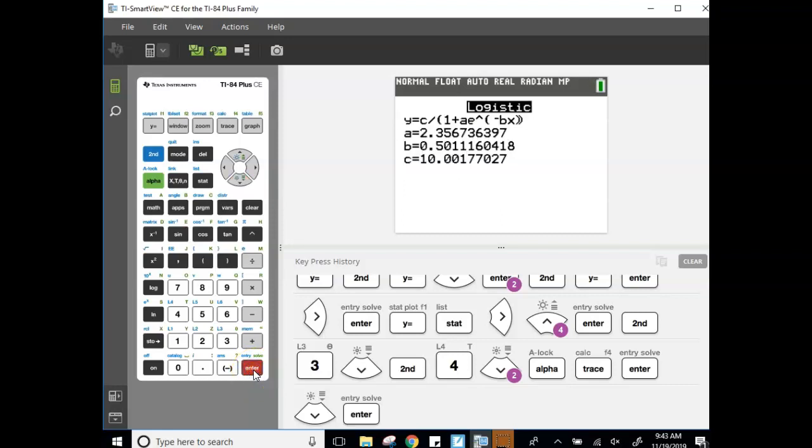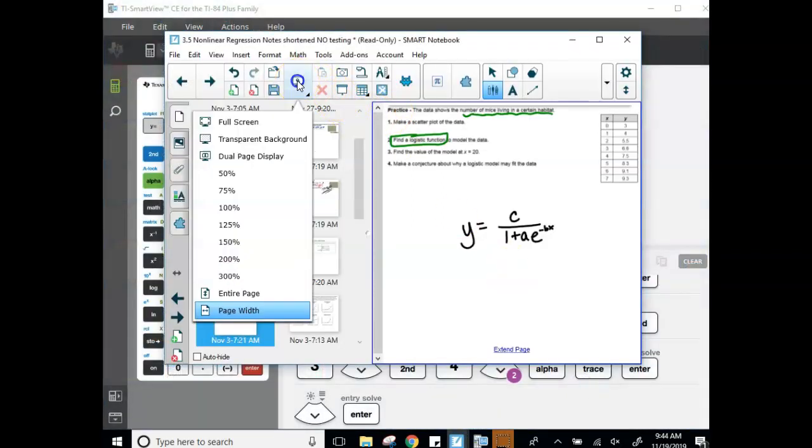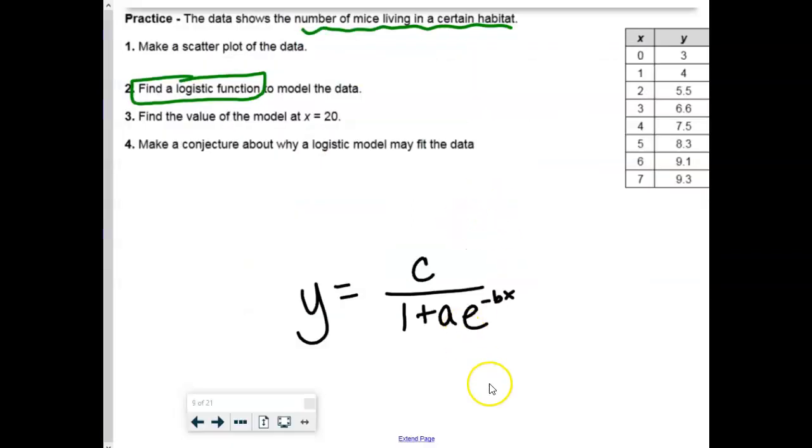Now, this is a lot to look at when it actually calculates it. It takes that really disgusting formula and writes it horizontally, so you're going to see a ridiculous number of parentheses. So what you might want to do on your notes is just jot this part down and write it vertically instead of horizontally. Then when they give you the coefficients for A and B and C, you can just kindly plug them into the formula that you're used to seeing, or you will be used to seeing after you do a few examples with me. All right, where are we at, mice?